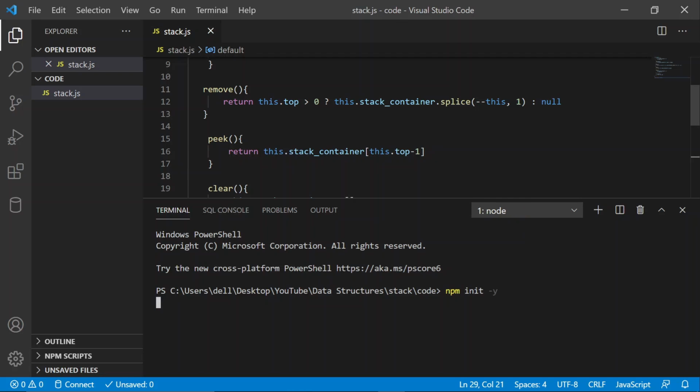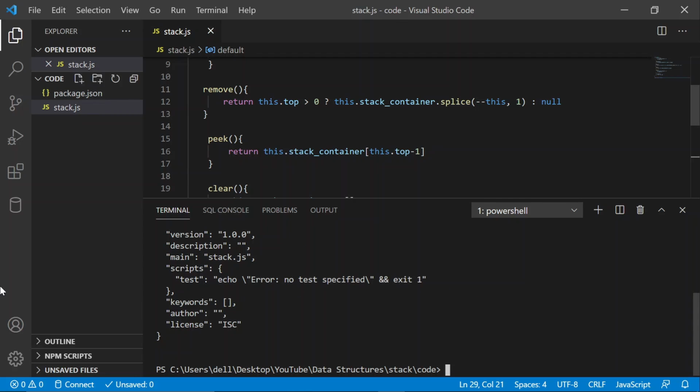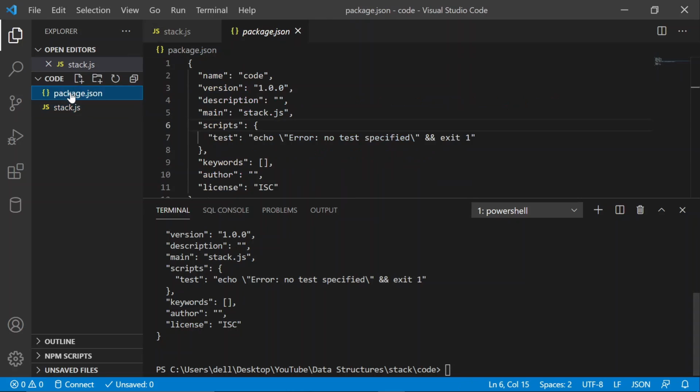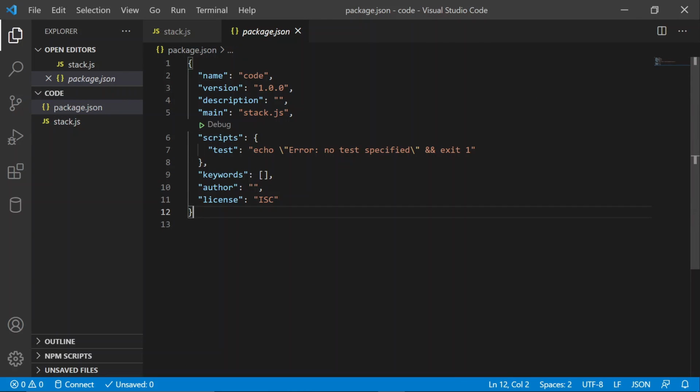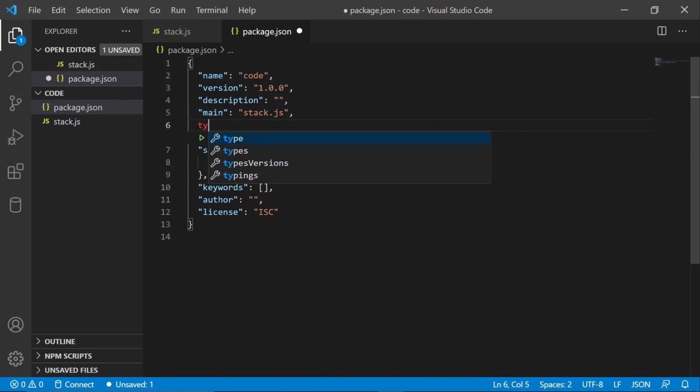And we press enter. And look, Harry Potter waved his magic wand and we got a package.json file. Let's look at what's in here. So our package.json file is just a file of configuration settings and dependencies. So in here we want to add a new setting, which will be type. And we have two options. We can use commonjs or module. Since we're not common people, we're going to use module.